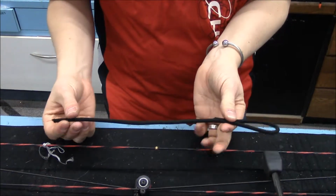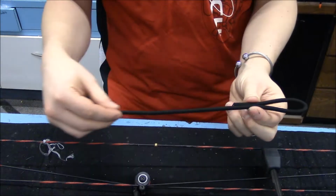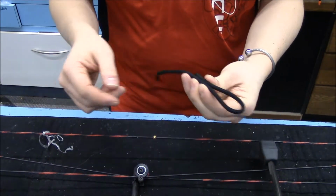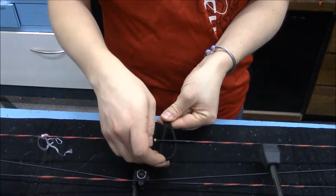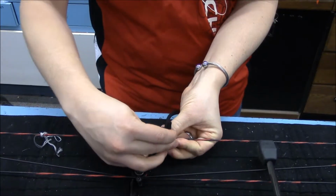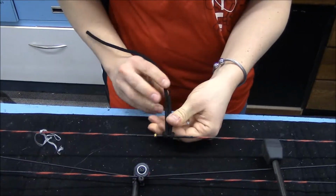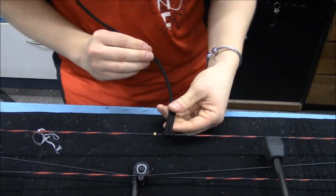Okay, so when we start off, we want to get the rope doubled over here. One end will be long, one end will be short, about 1/4 of the length of the entire rope. With that loop end, we're going to go underneath the string, bring it back over, and push both ends through that loop. Just like that. When you pull that tight, that's your first side of the knot for your D-loop. The first side is really easy.